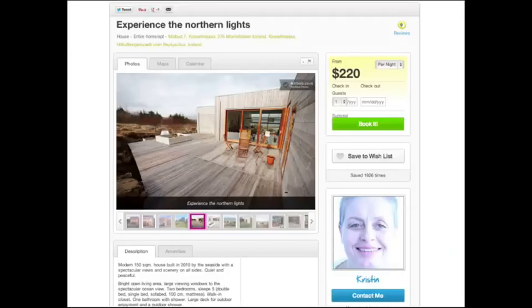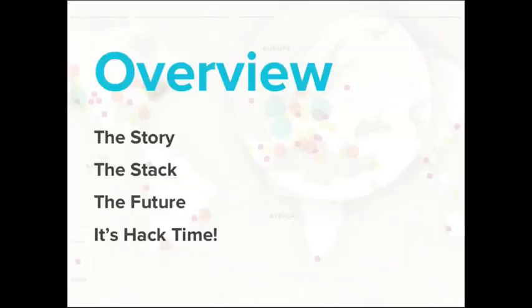You can see both the host and the listing that they're offering on Airbnb, as well as a lot of other information that you can use to help make a travel decision. So this is sort of a general overview of how we'll present things today. I want to start a little bit with the foundational story, talk a bit about the three founders, jump into the technology stack itself, and then I'll turn it over to my coworker Spike, who will talk about some specific technologies we're applying right now to move the product forward and sort of what we're thinking about for the future of a lot of our tools and services.